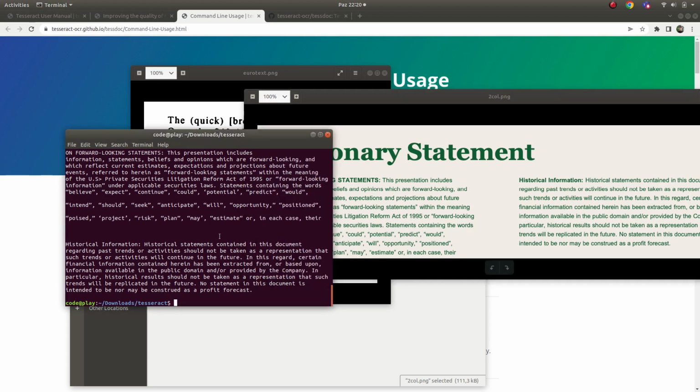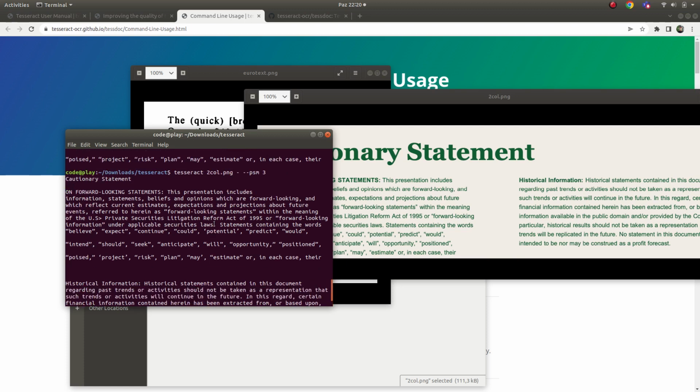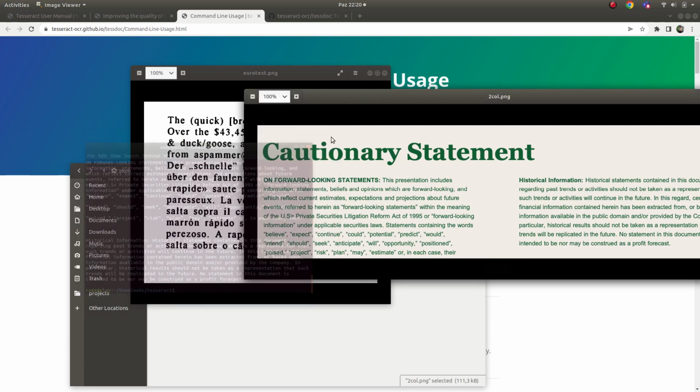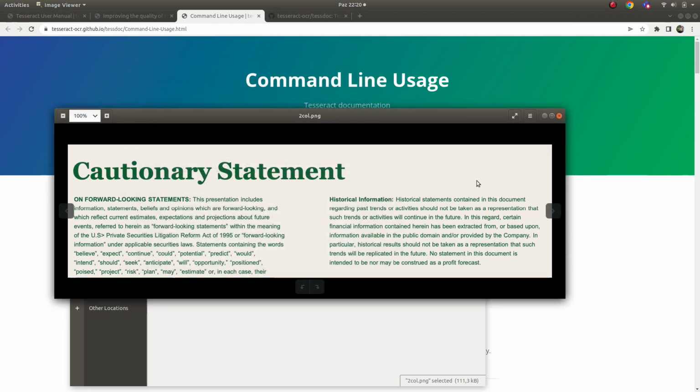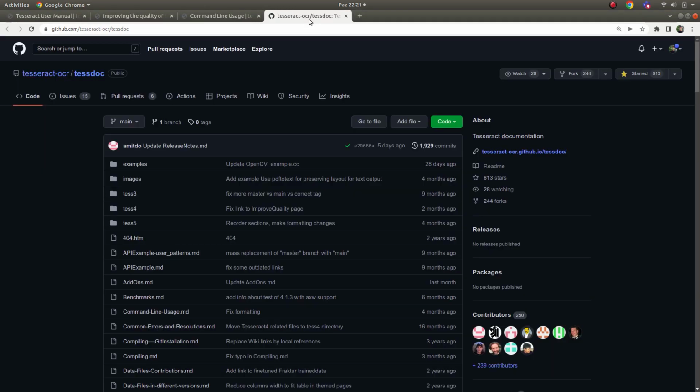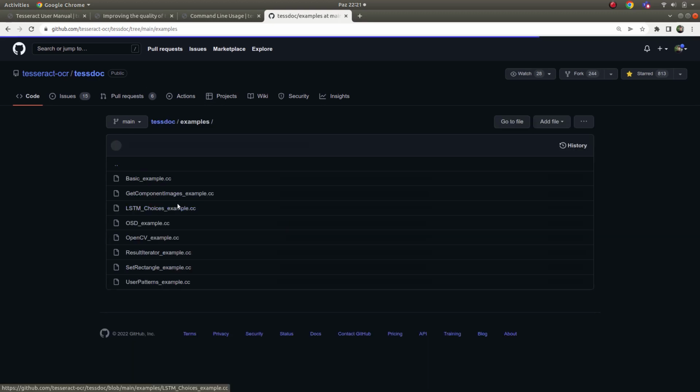This part is also important. Okay, basically in the terminal I showed how it works. Let's pass on to the code part. For the code part, we are just going to the GitHub page, which we reach from here, and in here there are some examples.